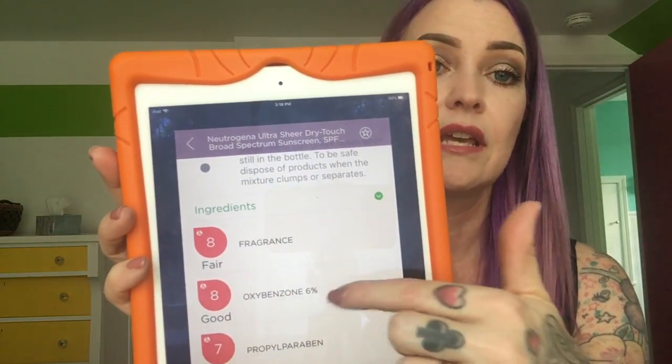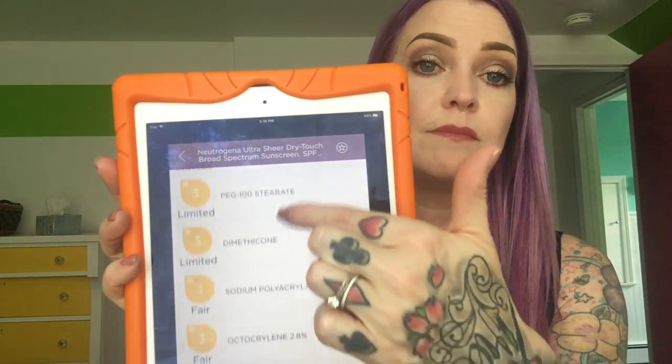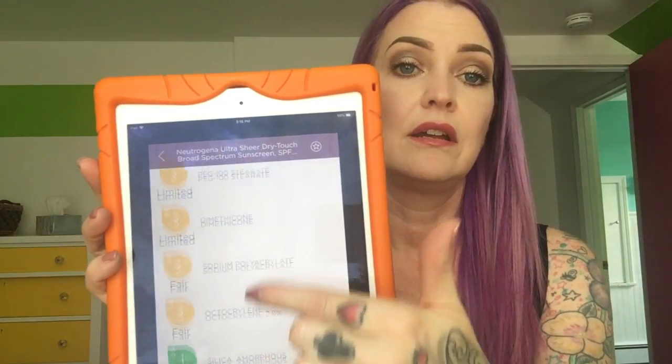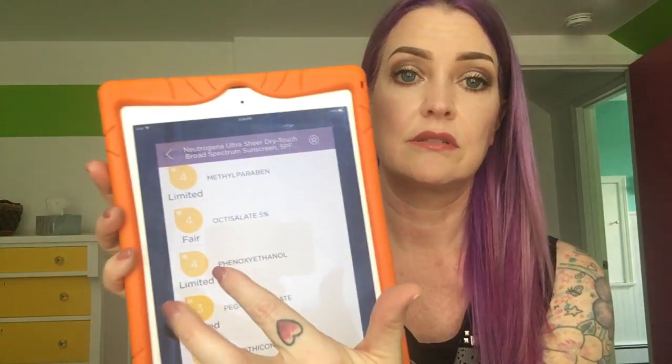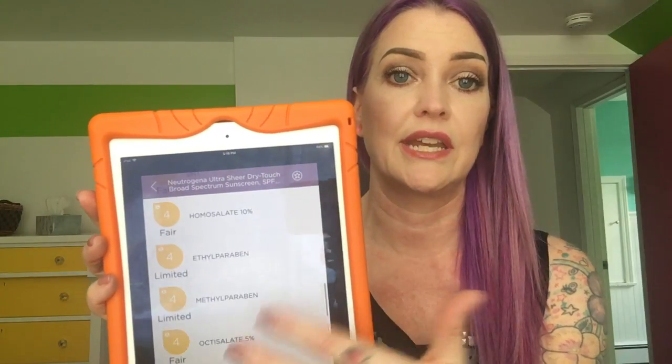So it does break it down. It talks about, see, I shouldn't be reading this. Contains oxybenzone, a hormone disrupting chemical. Ingredients in this product pose a high health concern. It actually breaks down a list of the ingredients and rates each ingredient. And I think if you're curious about the ingredients, you should be able to click on it. Like if we just click on one, will it come up? No. I thought maybe it would go into more depth about that particular ingredient, but still, it's rating each one.